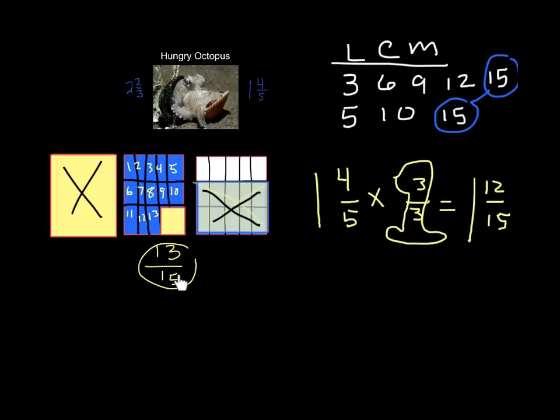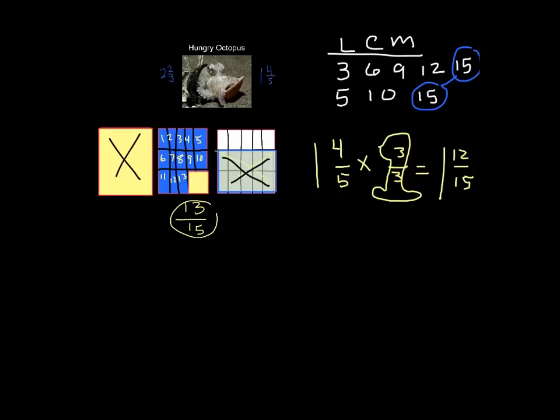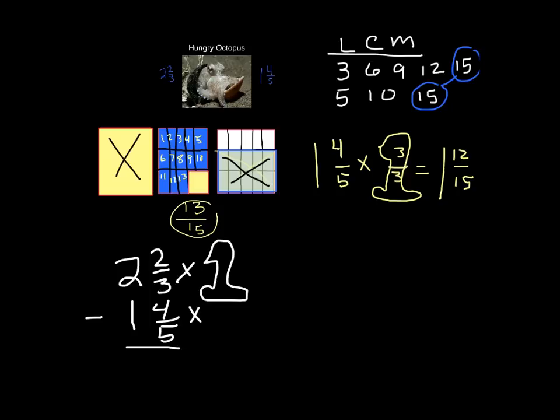Okay, so we do already have our answer. However, this is our illustration. I always like to do our algorithm and make sure that that matches what we've come up with for our illustration. So I'm going to write the problem again here. I'm going to write 2 and 2/3, and then I'm going to be subtracting 1 and 4/5. So now the first thing I need to do is multiply by the giant 1 for both of these guys, right? And let's see here. I'm going to just make that giant 1.